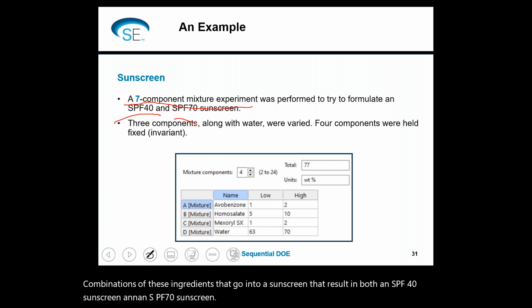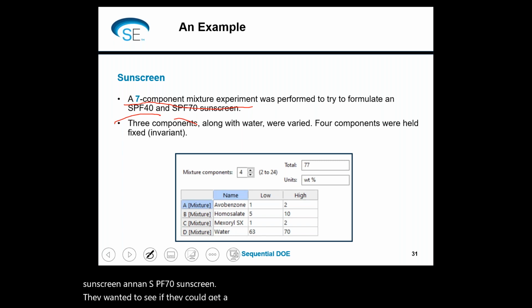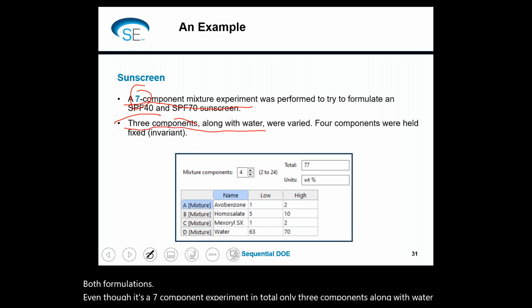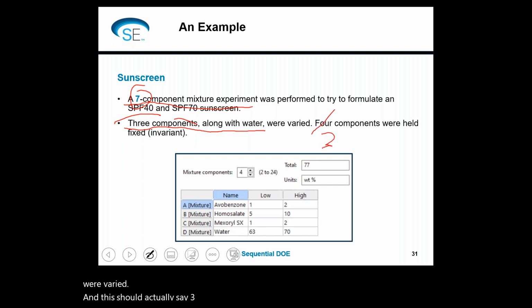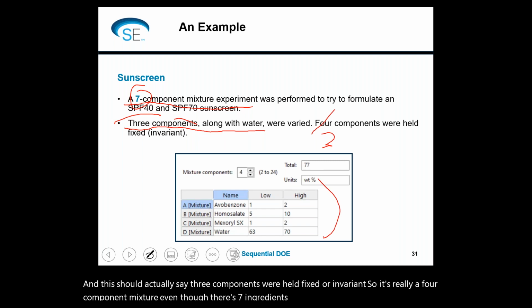They wanted to see if they could get a model that can give them both formulations. Even though it's a 7-component experiment, in total, only 3 components along with water were varied. And this should actually say 3 components were held fixed or invariant. So it's really a 4-component mixture, even though there are 7 ingredients going into this sunscreen.